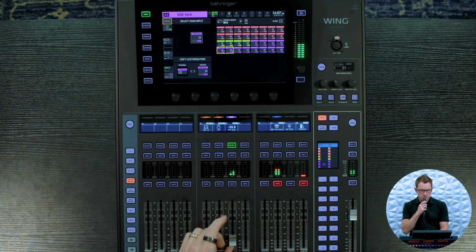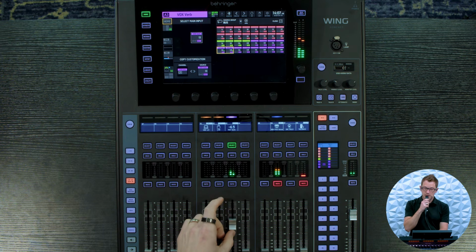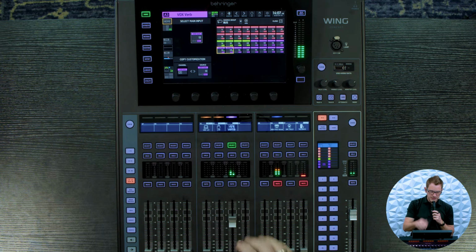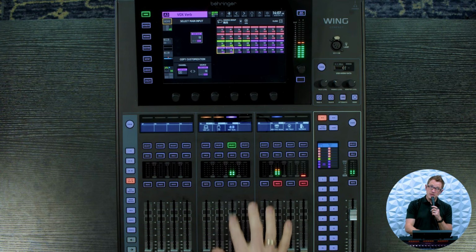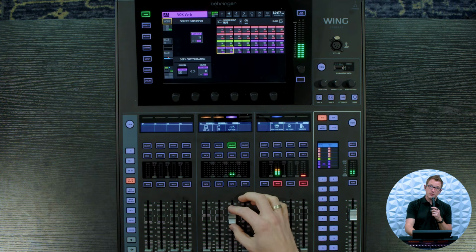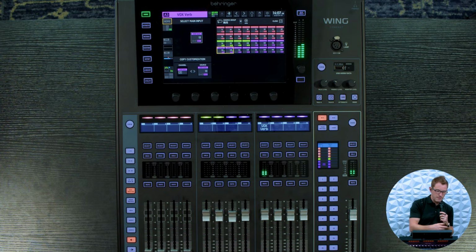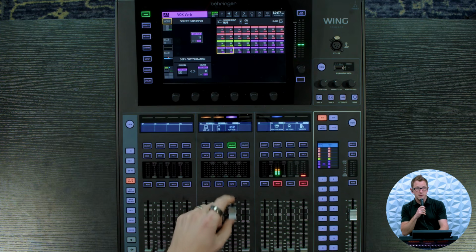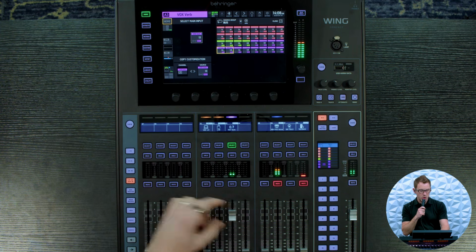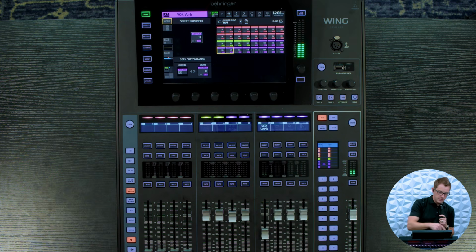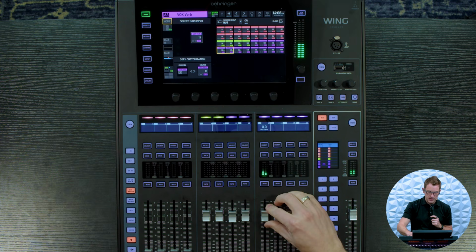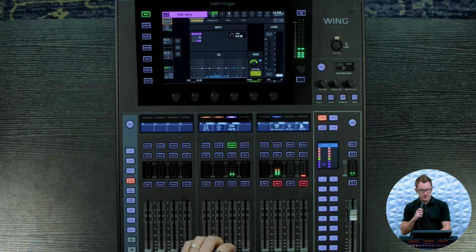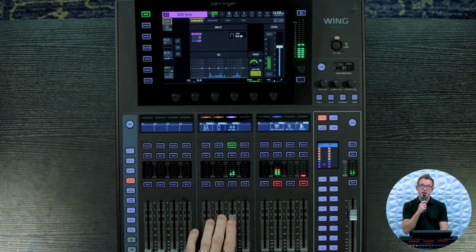Now I can start turning this up, and we will start hearing that volume. What's really nice about this is I have full adjustability as far as my volume for this reverb goes. I can go to my bus master and turn this down, but I still have my control of this bus return. So this is my effect return of my vocal verb. The best way of having this is setting this to 0 here, and then on our auxiliary return, I can turn this up. And now this is my volume for my reverb.